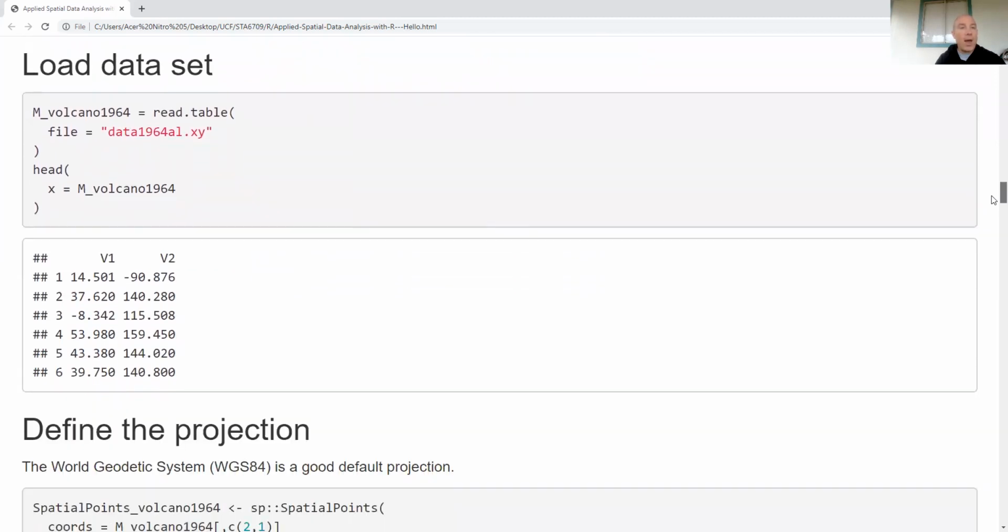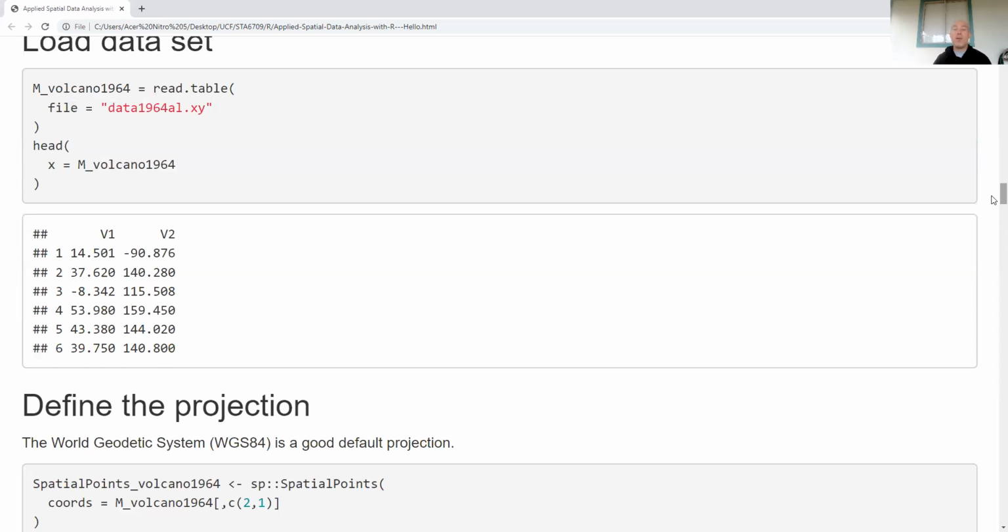All right, so now let's actually load our data set. Previously, with the code a few chunks back, we downloaded this data. And this data set, if we take a look at it, is just two columns of numbers. I don't really know what these are right off the bat if I didn't have subject matter knowledge from the book and the website. There are no headers on this.